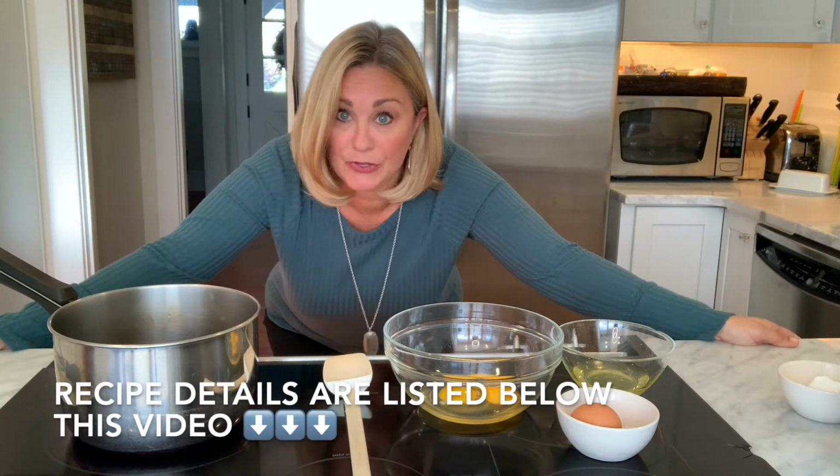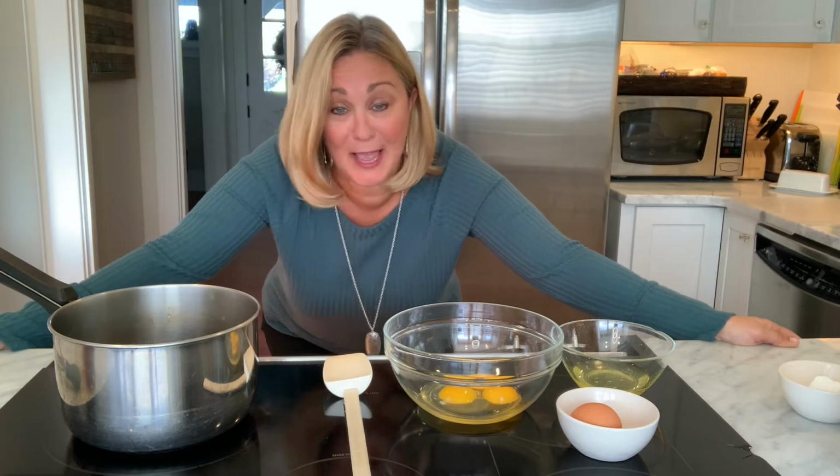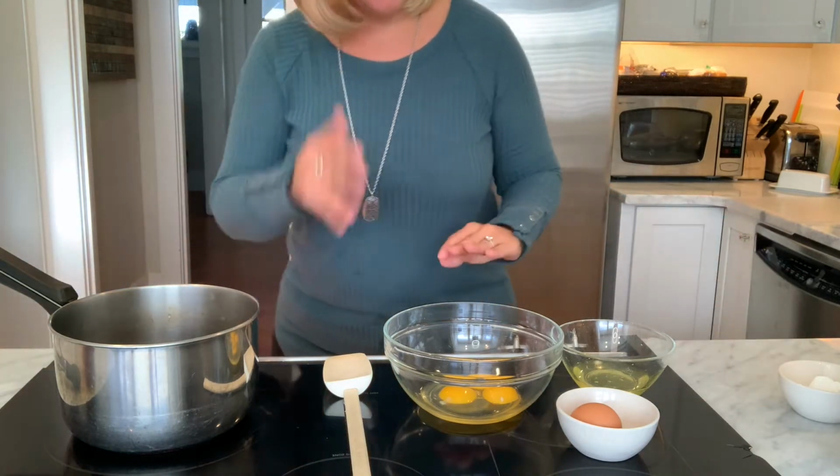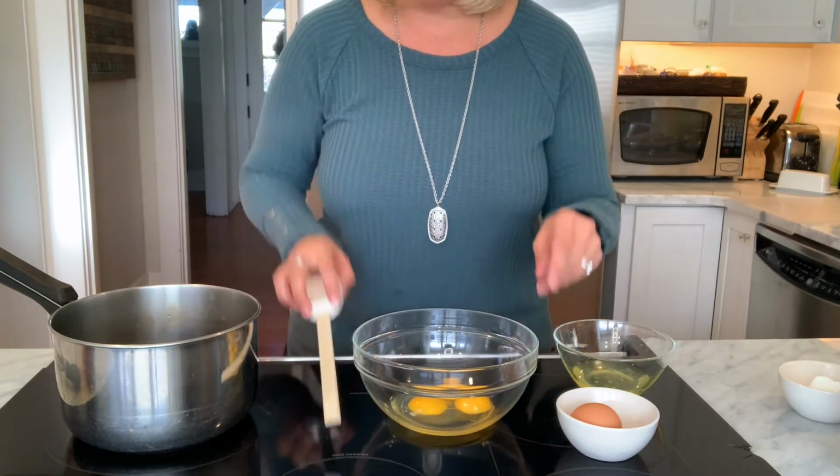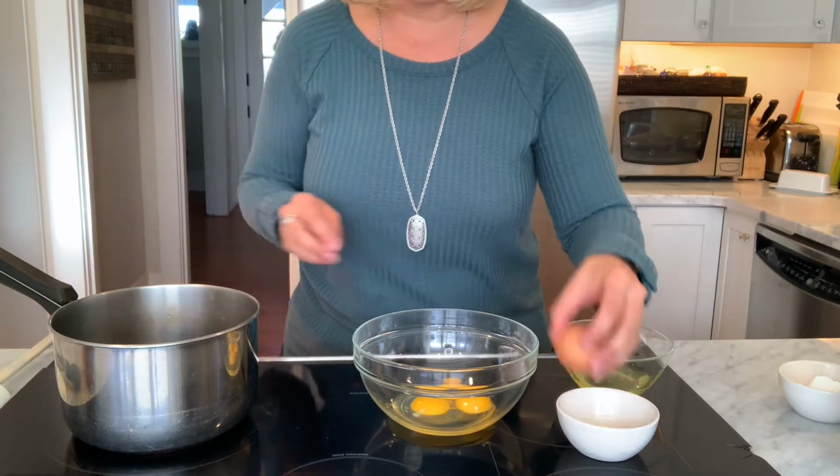I wanted to show you, if you have never really separated eggs, I love to speak to the people who don't necessarily know how to cook. So if you're like, dude, separating eggs, that's easy, then this isn't your tip. That's okay, you can fast forward. It calls for 1 whole egg and 3 egg yolks. So I want to show you, in case you've never done it before and you're like, what does that mean?